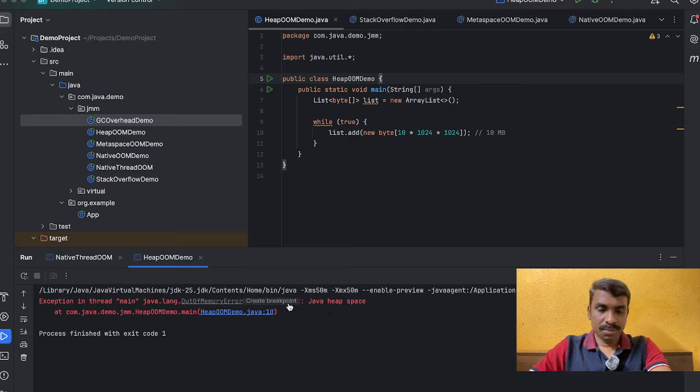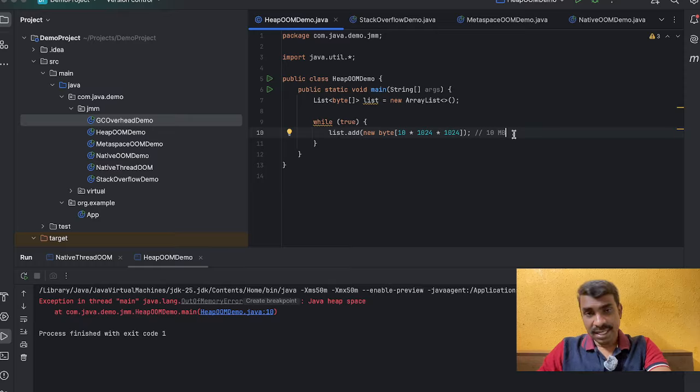So here I reduced the memory to get the error faster. Okay, so what happened here? You can see we keep on allocating memory. Memory, in the sense of the heap area, will get full.